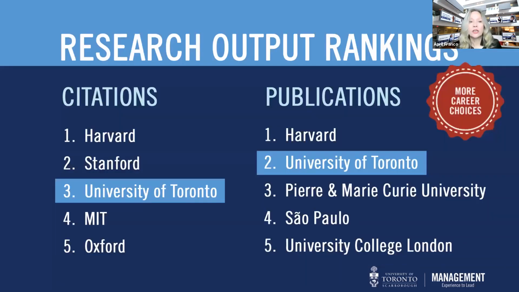For those of you who think that you would like to pursue graduate school, and maybe you don't even know if that's a thought or an option, let me tell you, graduate school is an option for all of our students. And graduate programs are oftentimes based on publications and citations in peer-reviewed journals. The University of Toronto is number 3 in the world for citations and number 2 for publications. We have the most comprehensive list of graduate opportunities compared to any other school.